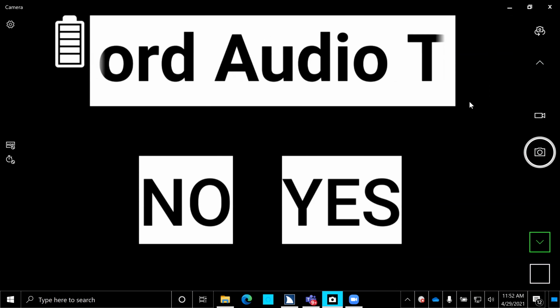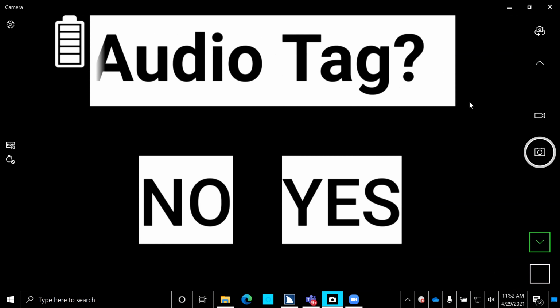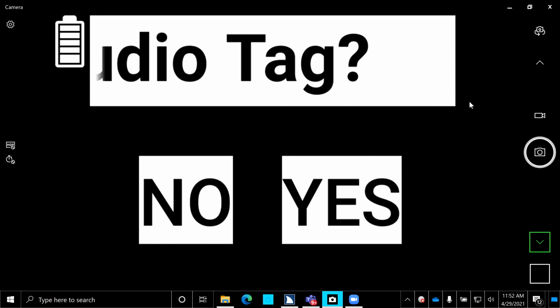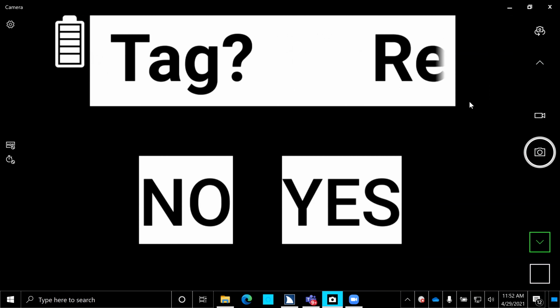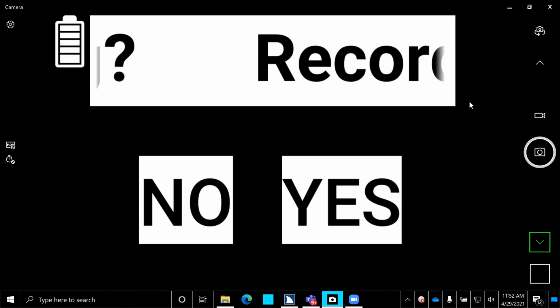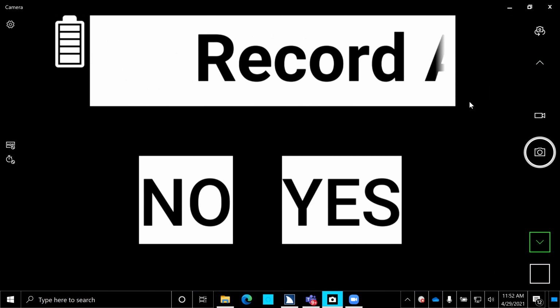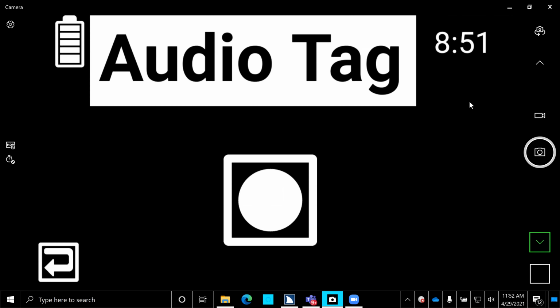What's cool about this is that it says, do you want to record an audio tag? Rather than making the user read all the information that's tagged, usually it's a timestamp and the first few words of the document, I can actually tell it to be something. So if I save it here, I'll say yes. I can tap the record button.